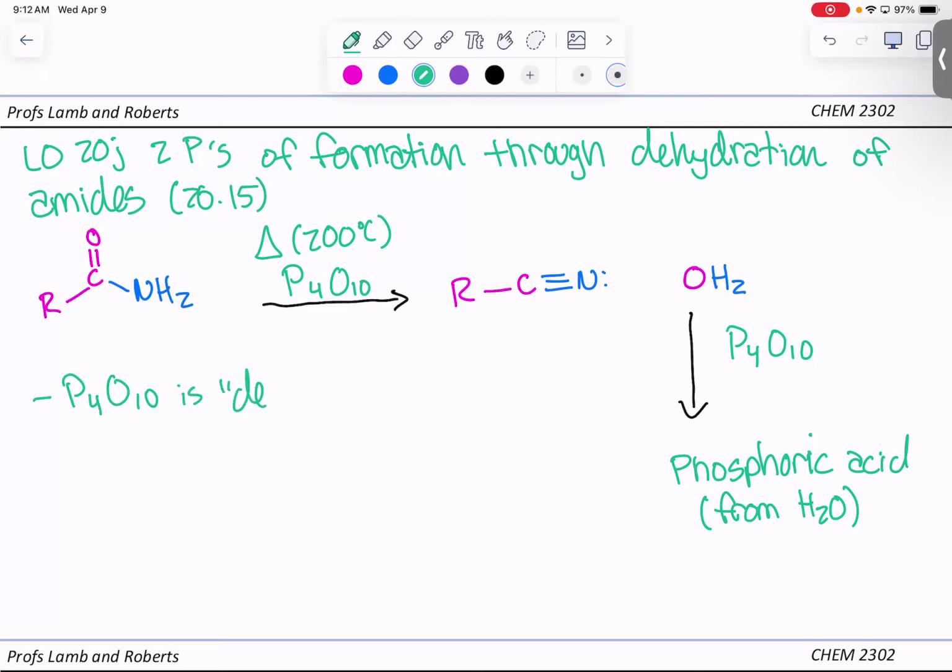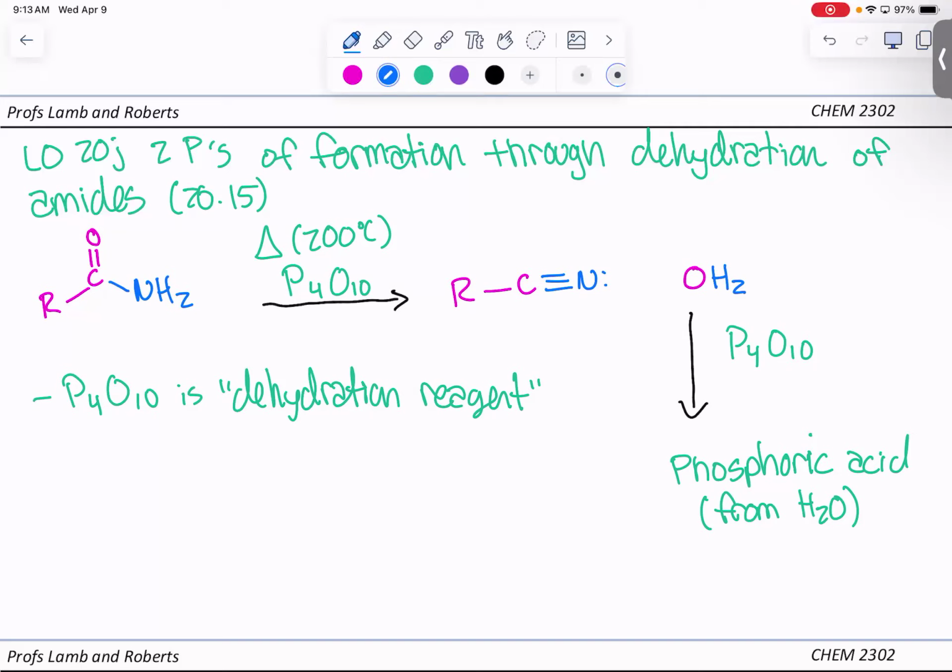So we've dehydrated, we've lost water in this reaction. We know other ways to remove water from a reaction, right? A Dean-Stark trap and things like that. Well, this is a chemical way when we react with water as opposed to using a piece of glassware.